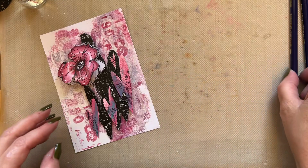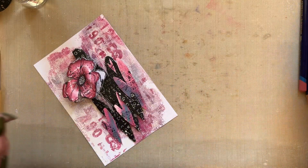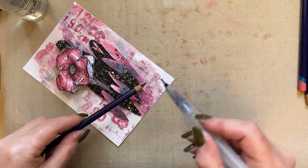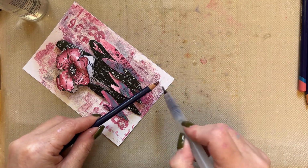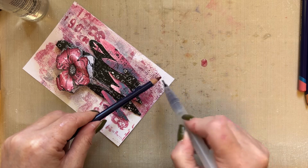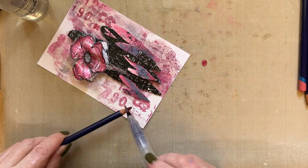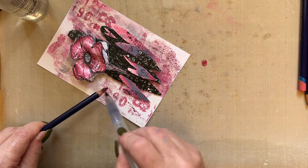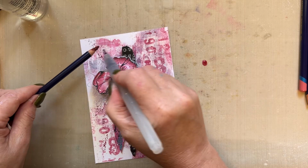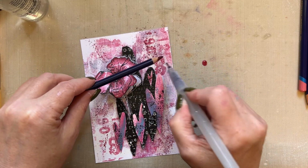Right, so let's grab, which colour do we want now? Let's grab this dark one. Some water. And let's just add some splatters of that colour. Oh, and the splatters, they add some beautiful texture. So just add a little bit. Don't add too much water. You don't need much water anyway.